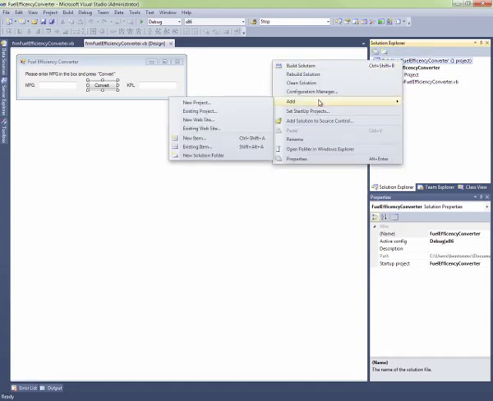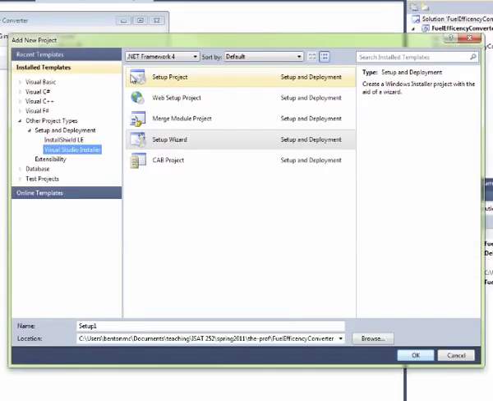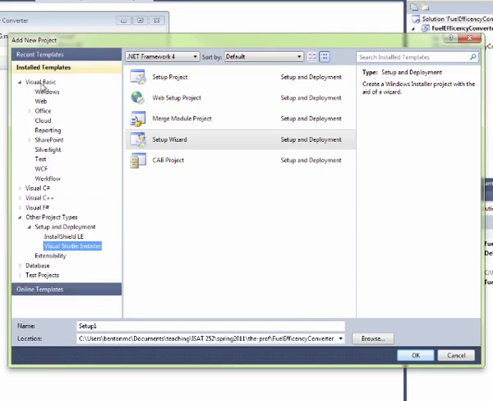and select Add, New Project. From the list of templates here, normally I've got the Visual Basic window open. I'm going to come down to Other Project Types. Under that there's Setup and Deployment, and then there's Visual Studio Installer. In the list of projects here, I would like to select Setup Wizard.